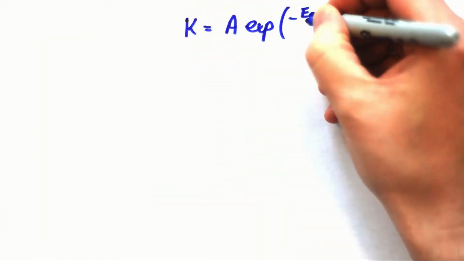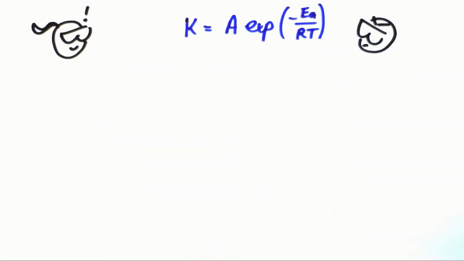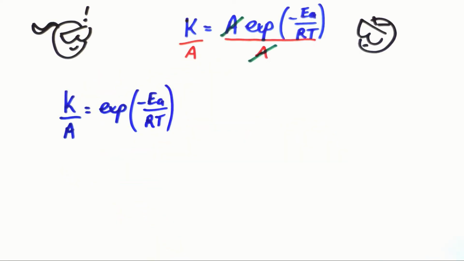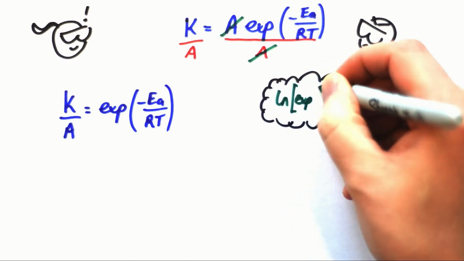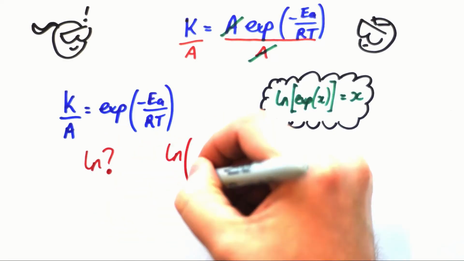Another rearrangement we should be able to do in chemistry is that of the Arrhenius equation. Students of chemistry again will readily recognise the form of the decaying exponential, relating the rate constant k to the activation energy of the reaction, Ea. Rearranging this equation is again straightforward, however we need to be methodical in what we do. Firstly, we divide both sides by A. This allows us to isolate the exponential. We then need to use the inverse operation to undo the exponential. Remember, in this case, we use a logarithm with the base of e, the natural logarithm which carries the symbol ln. So, let's take logarithms of both sides.